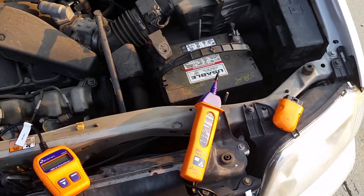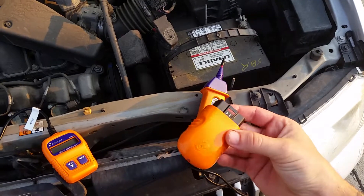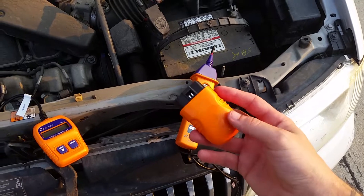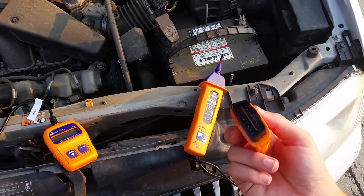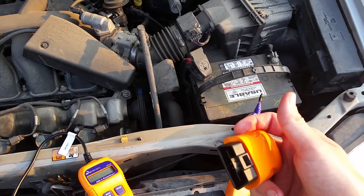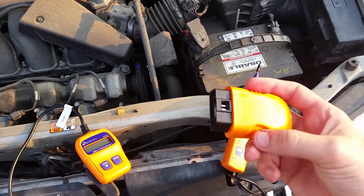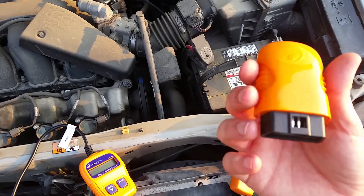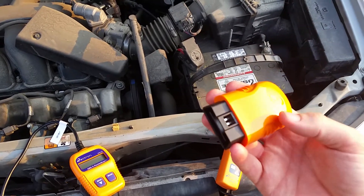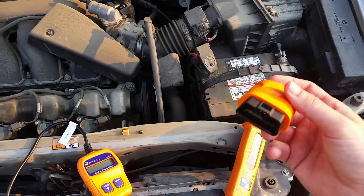I wish I would have got mine years ago. My little wireless Bluetooth OBD2 tester tests all the codes and has code lookup. I really like it. You've got an app on your cell phone and you just type in what year, make, and model your car is. What I found is it comes in really handy if you're going to look at a car to buy — it's so discreet. You just slip it into the OBD2 port under the dash.